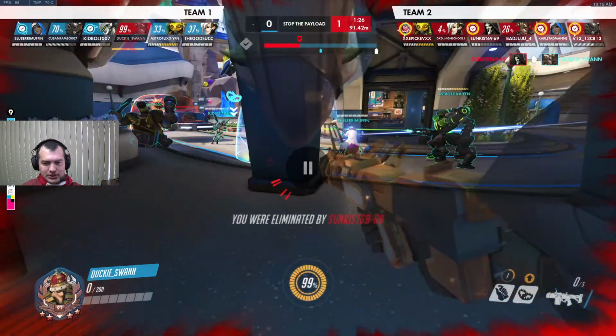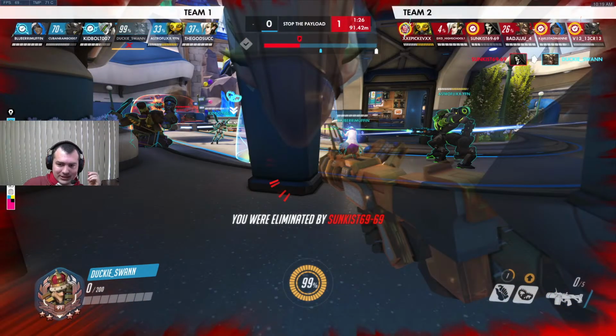And this is unfortunate. You're going down. You didn't have a support come with you. This would have been super easy for Mercy to come with you, but that's okay. If you didn't coordinate it on comms, such is life.